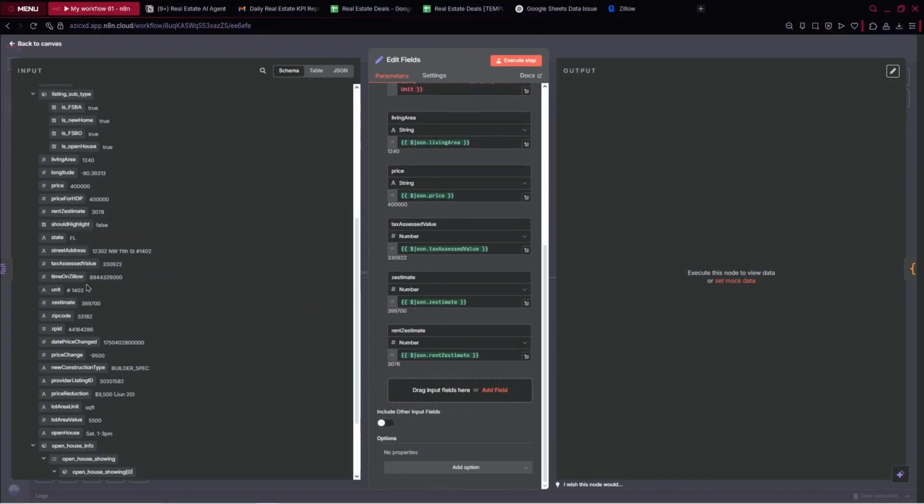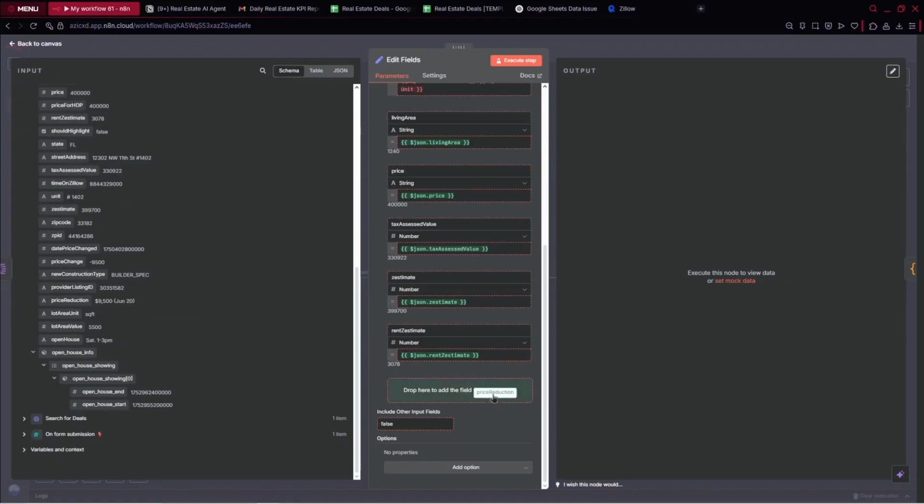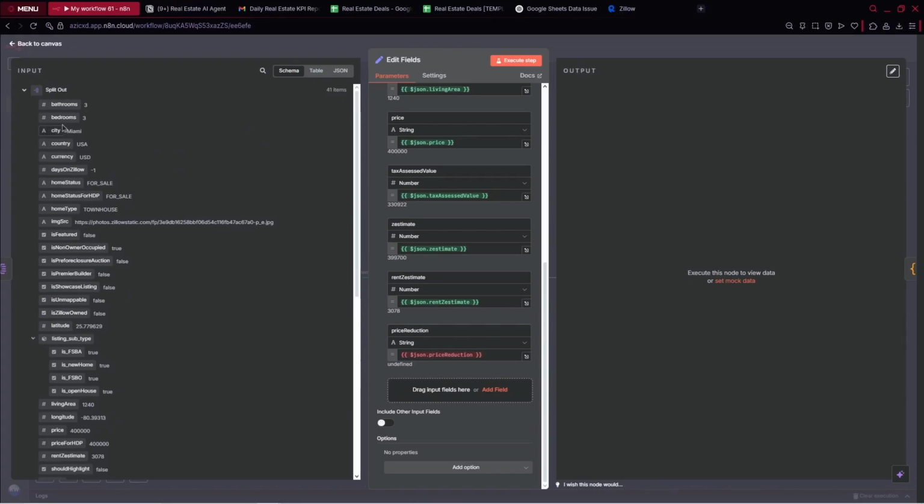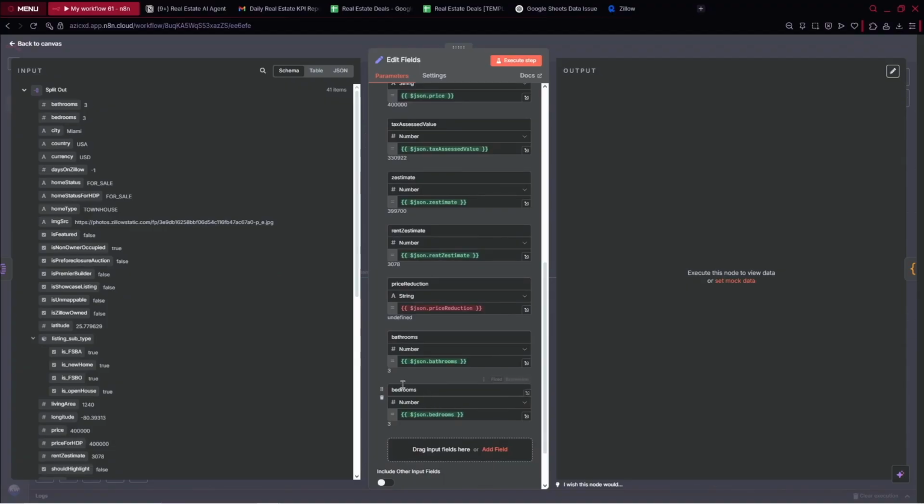After that, price reduction. Perfect. Then we have bathrooms, obviously important. After the bathrooms, we've got bedrooms. After it, we've got the variable which is non-owner occupied.